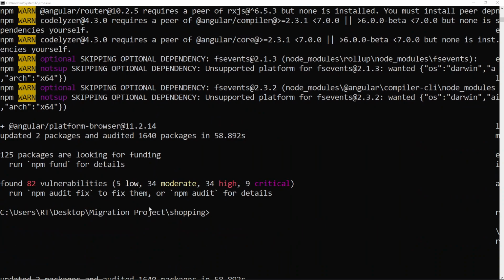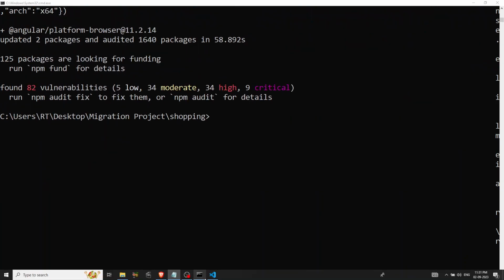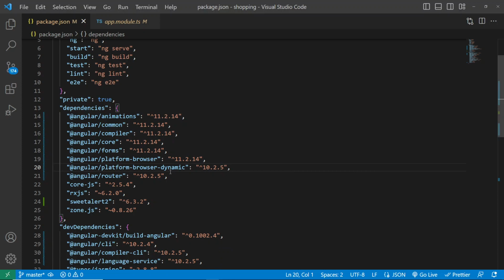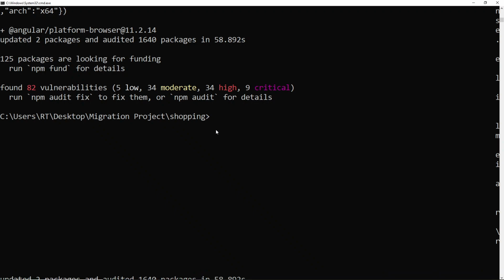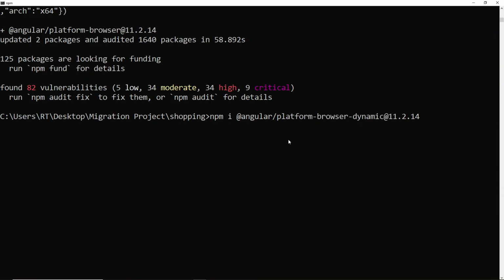So now platform browser also been upgraded. So let's upgrade the next dependency, which is platform browser dynamic. Okay, let's head back to our command prompt and just run this command and make sure to enter it very carefully without any spelling mistake. All right, so let's wait until this gets upgraded, and in the core we have left out with only one core dependency, which is router. So that we are going to do once this gets completed.